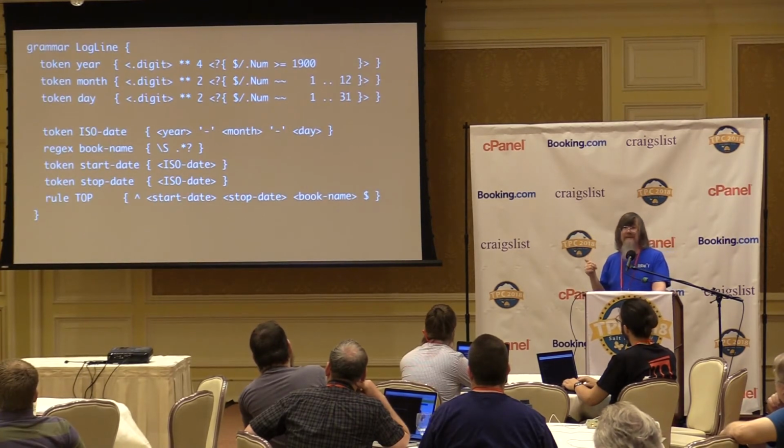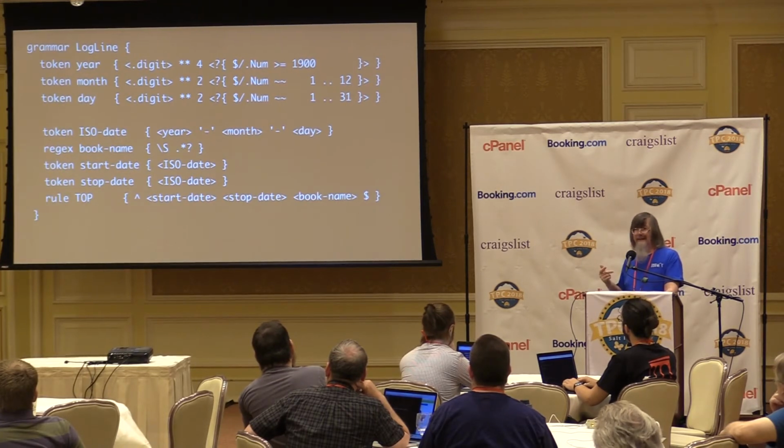That's the grammar to do it. Better than the regex that was in your head? I'm glossing over lots of syntax you don't know yet, like the code blocks to say this has to pass or fail for the month. The month has to not just be 2 digits, it has to be 2 digits that are between 1 and 12. But even if you don't understand the syntax, you can admire the very clean definition.